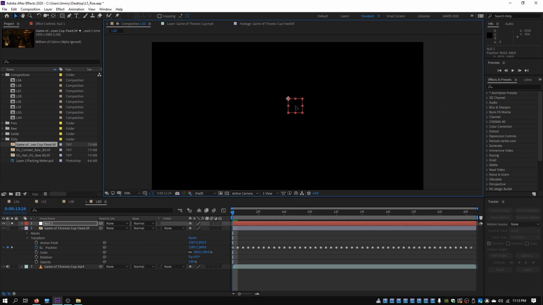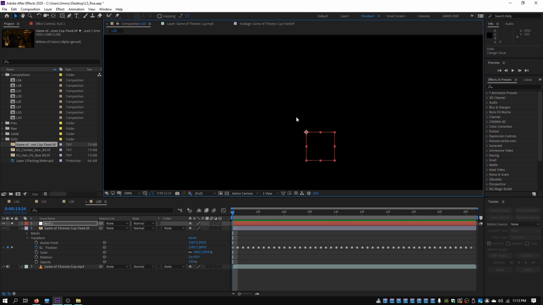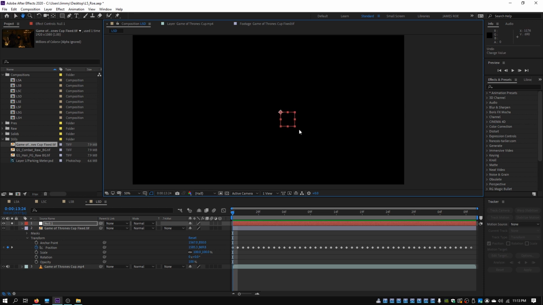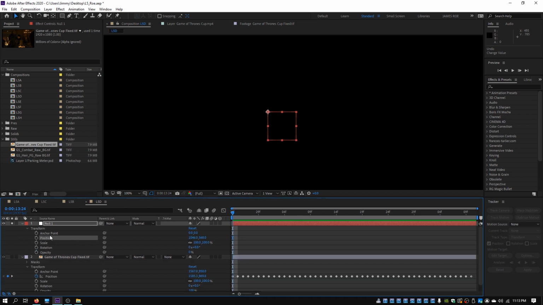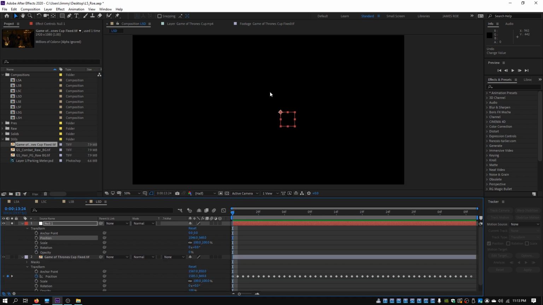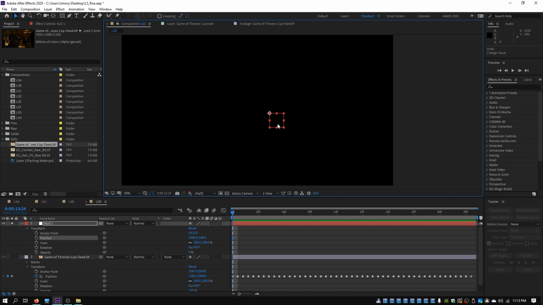There's no information inside of it. It's literally an empty layer. But it has control points on it so that I can move it around. And if I open it up, it's got transform properties, but there's literally nothing in it. So it's just like an extra set of handles that I could use to control something else. So that's what a null is.